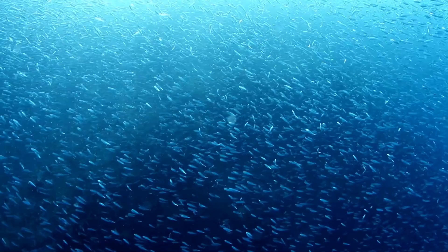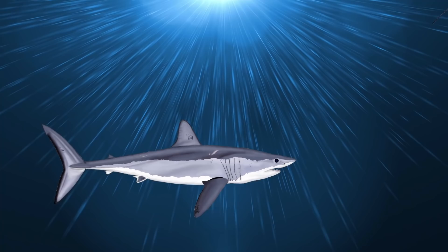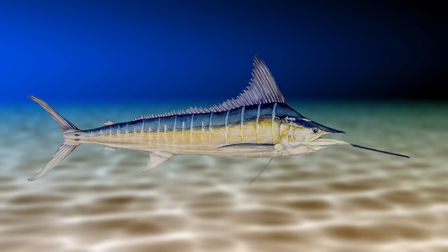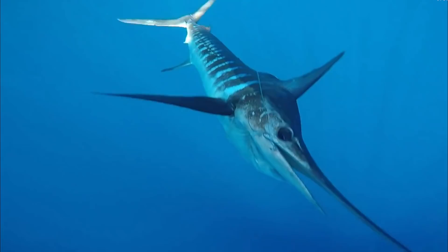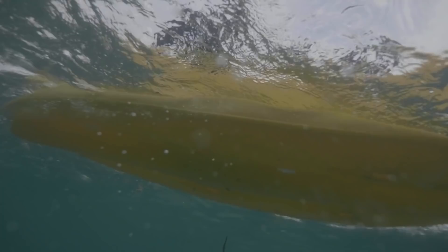They tend to feed on other open ocean fish, and to catch these prey items they don't just use their speed, as they also use their iconic bill to knock the fish off balance, or even injure them to the point where they can't swim. And as covered earlier in the video, many predators of the billfish are often punctured or even killed by their bills. But it's still unknown if this is a deliberate act, or if it is accidental as they go after the same foods. And billfish can survive with broken bills, they just might be a little less effective at catching fish. Although the bill does not regenerate, it does continue to grow as the fish grows. And they're also known to launch themselves at boats too.